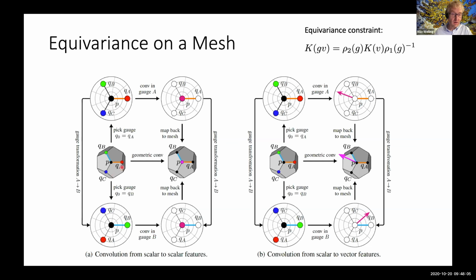And I can do this arbitrarily because I already know that this choice of basis cannot have any impact on my final outcome. So I can just choose it arbitrarily, which in this case means I'm choosing the green dot to be the x-axis to the right. But in another gauge I could choose the red dot to be that x-axis. Then I do some kind of gauge convolution here, and I'll get some answer. I will do my convolution here, I'll get some other answer. And these two things now need to be the same.